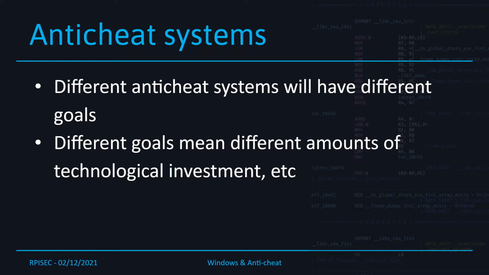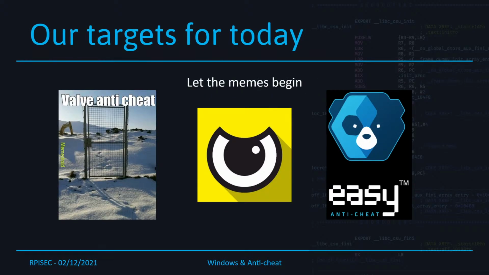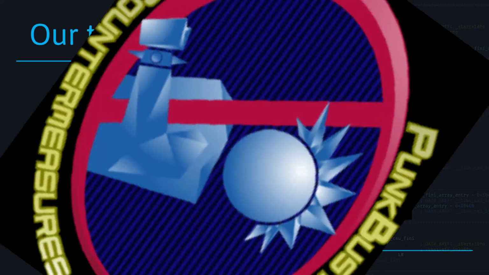Are we protecting against Joe Random Cheater who just went on to mycheats.biz, paid $50 for an aimbot, and is trying to get some cheap aces in Counter-Strike? Or are we trying to go after people developing cheats and shut them down and really make it impossible to abuse the game? And these require vastly different amounts of effort. So, for today, we're going to have a look at Valve Anti-Cheat, beautifully rendered on the left, BattleEye, and Easy Anti-Cheat, as well as PunkBuster.